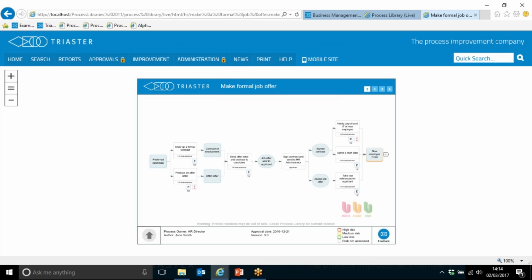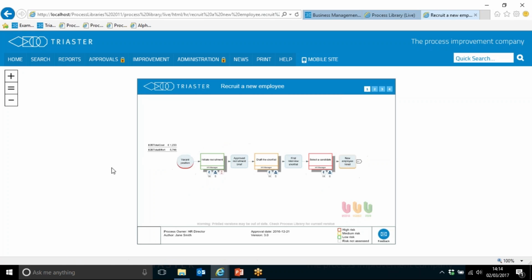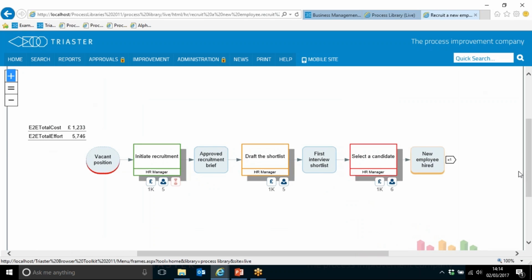What we typically do is map at a very low level. So we map right above work instruction level, what we could term the seabed level. And when you map out this process at the lowest level, Triaster has a capability of generating high-level processes. So in fact, this process map that we viewed at the very high level, the parent process map, has been automatically generated through the software. So you don't necessarily have to map at the very high level and drill down. You can actually map what's happening within the organization and then create that high-level management view of the processes.